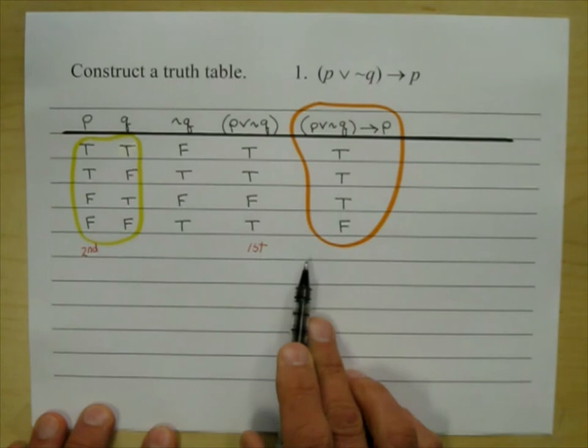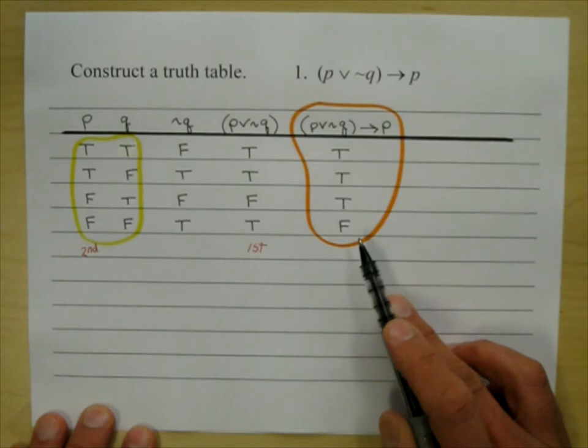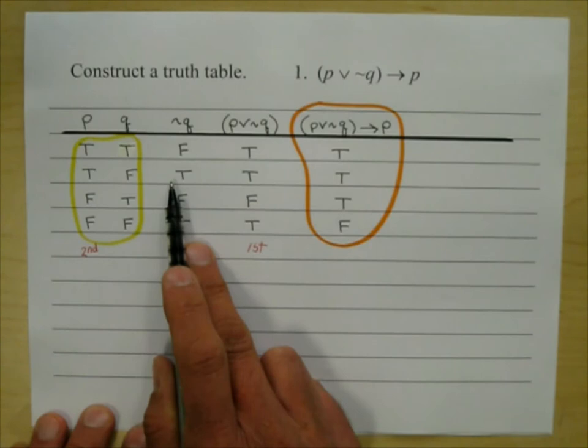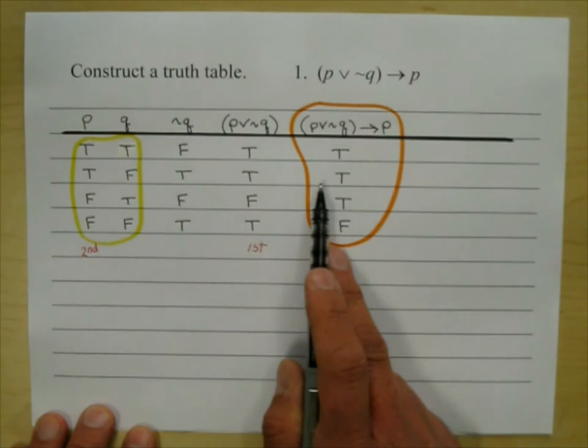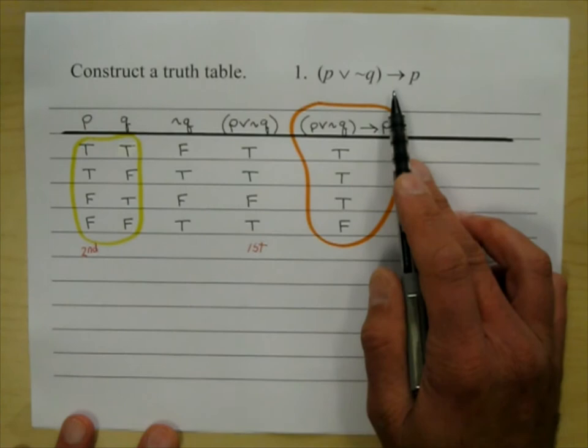Note, if we had done it the other way and said if true, then true, if true, then true, if false, then false, if false, then true. If we had done it the other way, this would have been four trues. Sometimes it would even be more devastating. If the if-then happens early on in this problem, then mistakes that happen early on propagate and become more mistakes. So when you do these truth tables with the if-then, you have to be careful who's first and who's second, because if-then is not commutative.